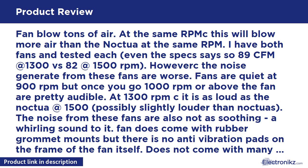Fan blows tons of air. At the same RPM, this will blow more air than the Noctua at the same RPM. I have both fans and tested each. Even the specs say so: 89 CFM at 1300 versus 82 at 1500 RPM.